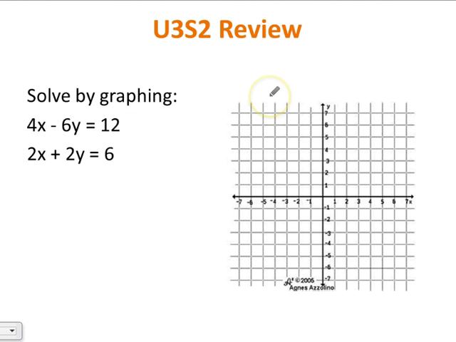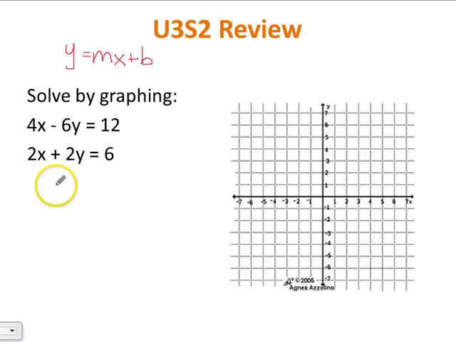The third way to solve a system of equations is by graphing, where you'll graph each line, and then wherever they intersect, that coordinate will be your answer. But in order to graph lines, we need to get them into slope-intercept form, y equals mx plus b. So we need to solve each equation for y. And we've already had some practice with that today, getting it into slope-intercept form.